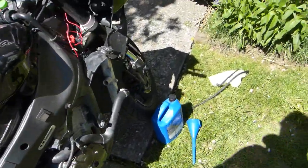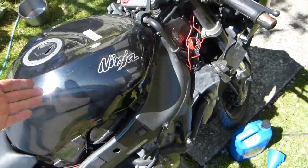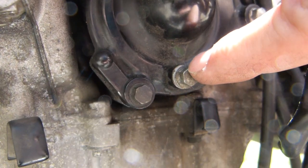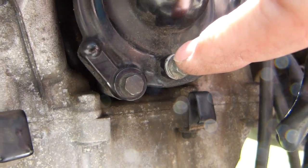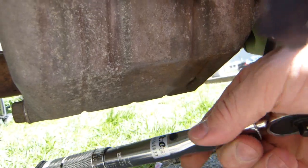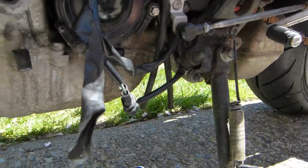Filling in is fairly straightforward from here on. Connect the hose there, tighten the hose clamp, connect the other hose there, tighten the hose clamp, put the drain plug back in. The tightening specification is 78 inch-pounds of torque on this one. If I haven't mentioned it, it's going to be in the video's description, which is 78 inch-pounds of torque is about 6.5 foot-pounds of torque, or 8.8 Newton meters. So that needs a torque wrench, a small one that's calibrated to inch-pounds, preferably, please. Not a 2 foot long, not a meter long torque wrench, just the baby torque wrench, just like that.